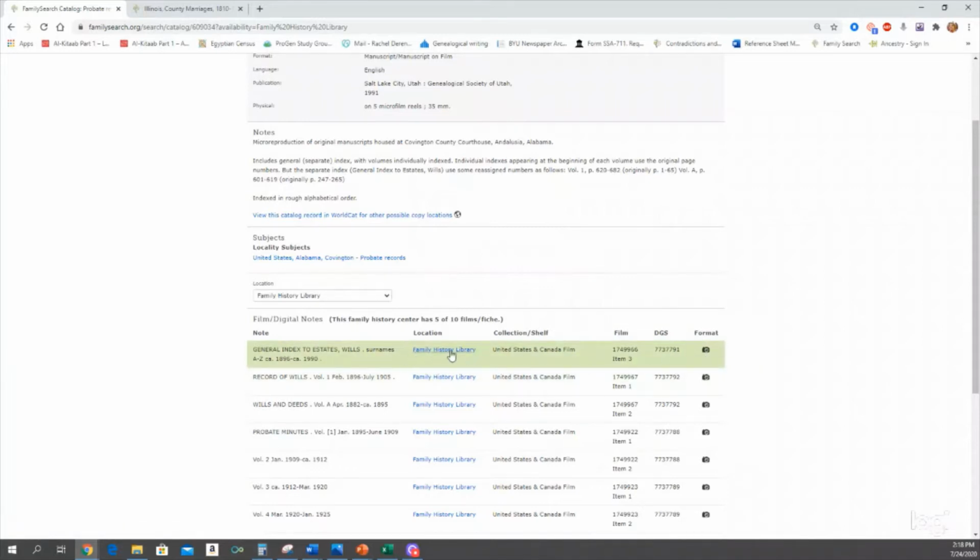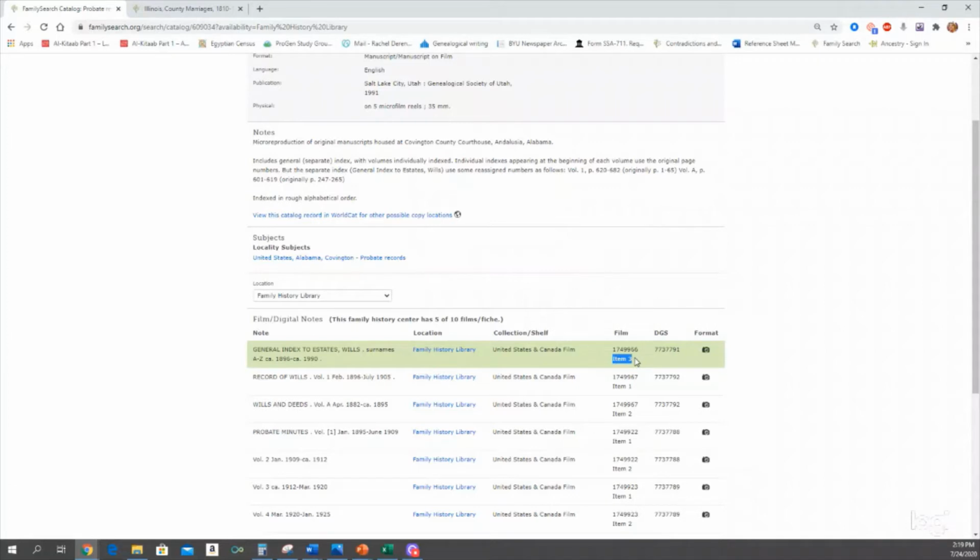So this is located at the Family History Library. It's in the section of the library for the United States and Canada, in the film there. This is the film number. So if you wanted to go to the Family History Library and pull this microfilm for fun, you could. You know the number now. And then this is really important, the item number.